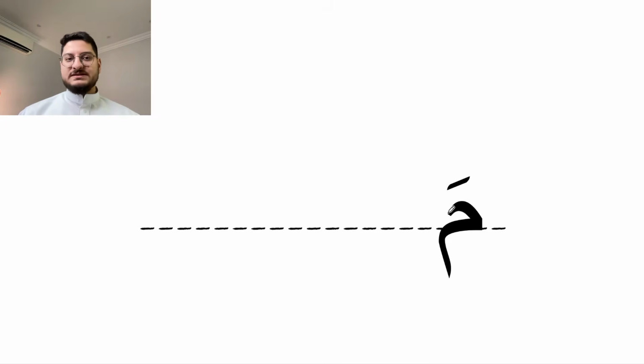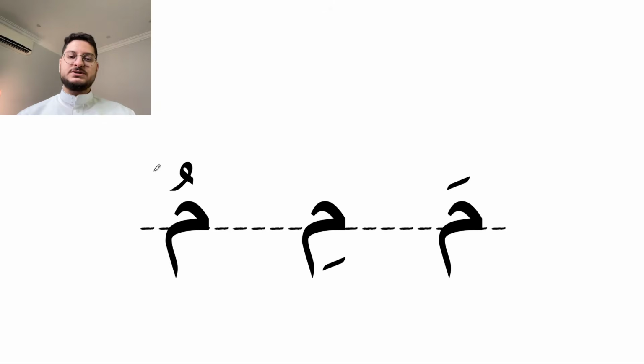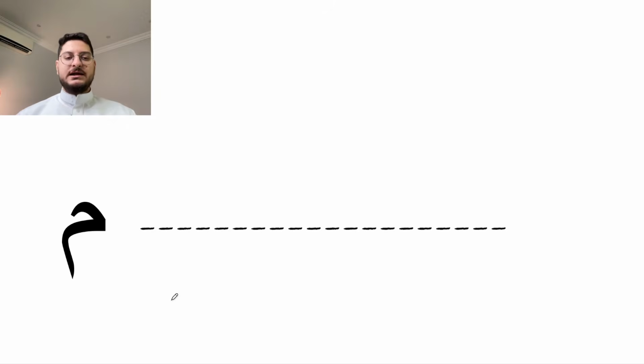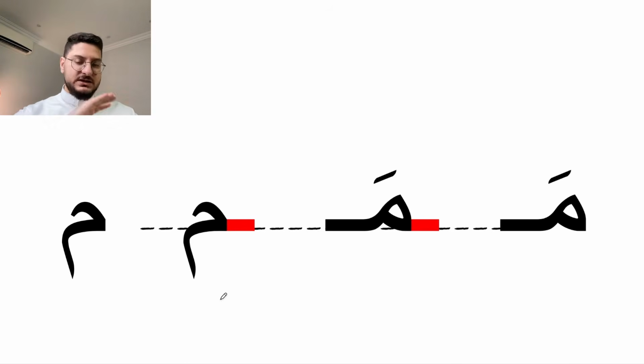Let's look at another letter, which is this one. This letter to me looks like a magic wand, and hence it's ma. Ma, magic. This one is mi, and this one is mu with a dhamma. Again, let's look at how the magic wand would look inside the word. The shape we have just seen is the ma at the very end. If it's at the very beginning, it looks different. And again, we have to just get used to this. So this is the ma at the beginning, this is the ma at the end, and then if we need to connect it to the right, we just add this additional arm to it.